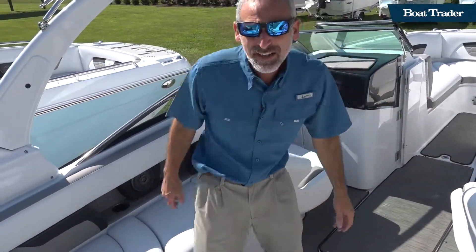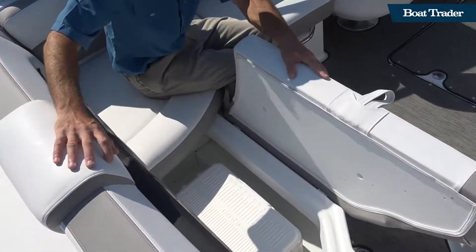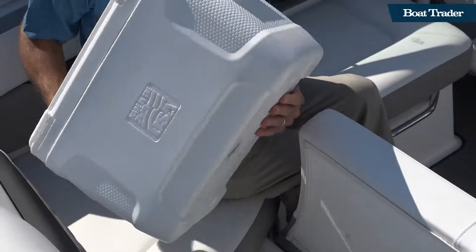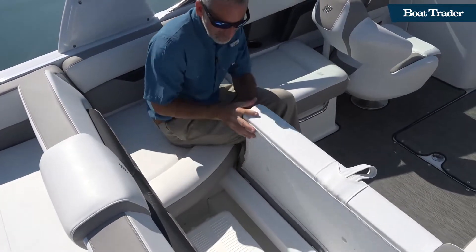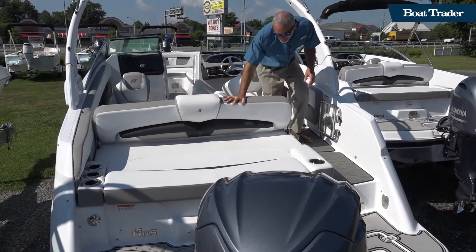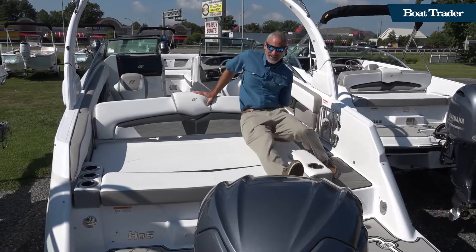It's hot outside — I've been tromping around on boats all day and I'm kind of thirsty. Oh, look at this — we've got a cooler right here under the AFC. Too bad I didn't put some ice and drinks in there. Now of course the major relaxation spot is right back here.